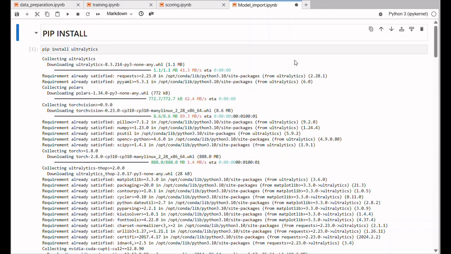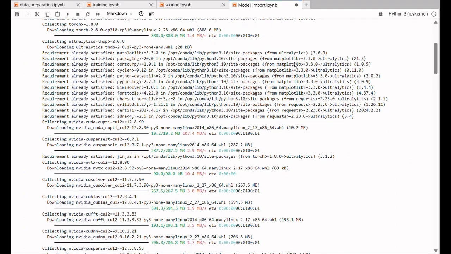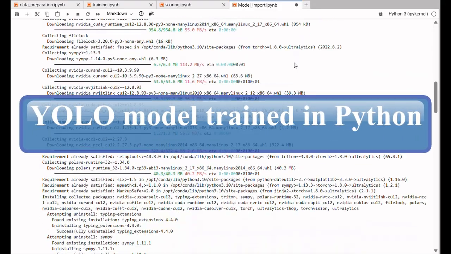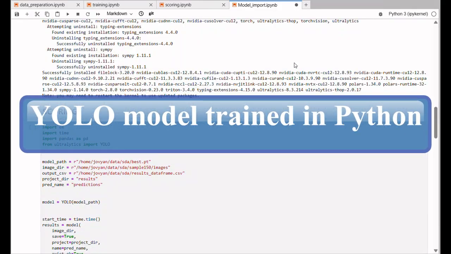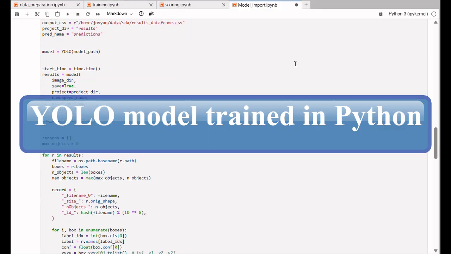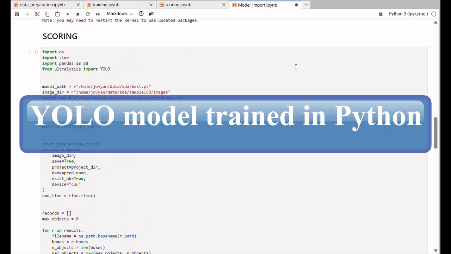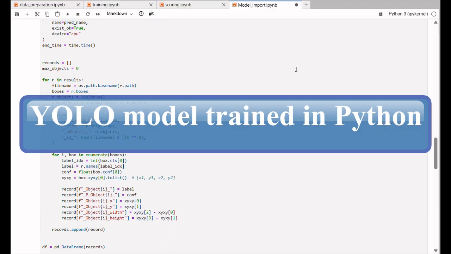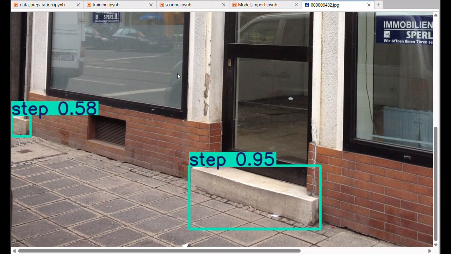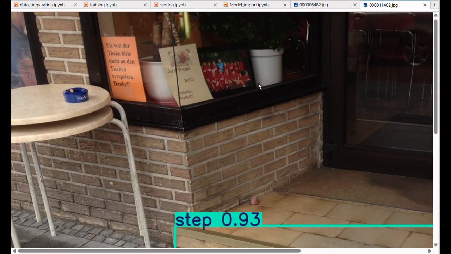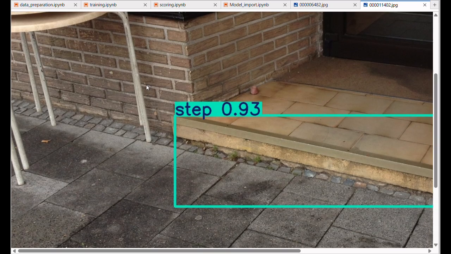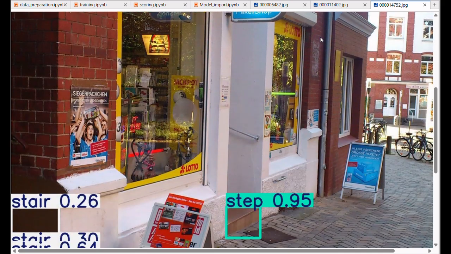Moreover, we also decided to train a second model using the YOLO architecture implemented in Python, leveraging open source frameworks. Thanks to SAS Viya's flexibility, we could easily integrate this external model into our Viya workflow, importing the predictions, promoting them to CAS tables, and visualizing them in SAS Visual Analytics. This demonstrates how Viya can act as a bridge between open-source machine learning and enterprise-grade analytics, allowing teams to combine the best of both worlds seamlessly.